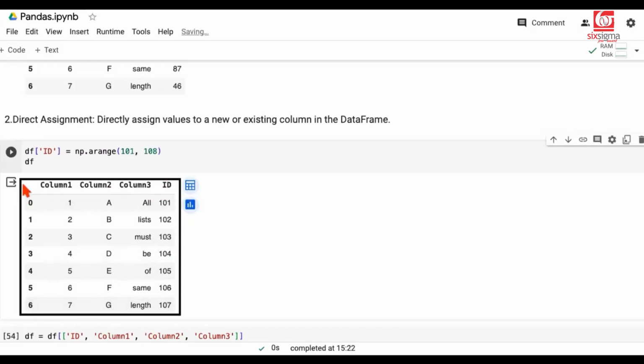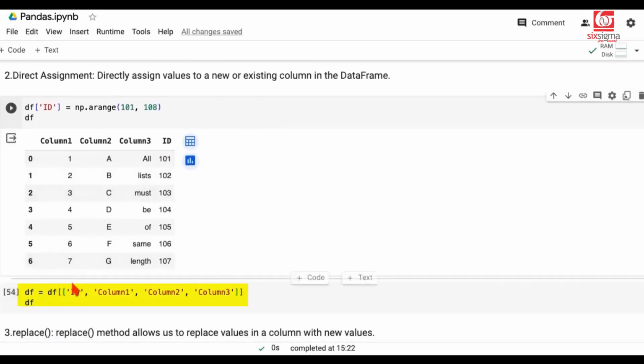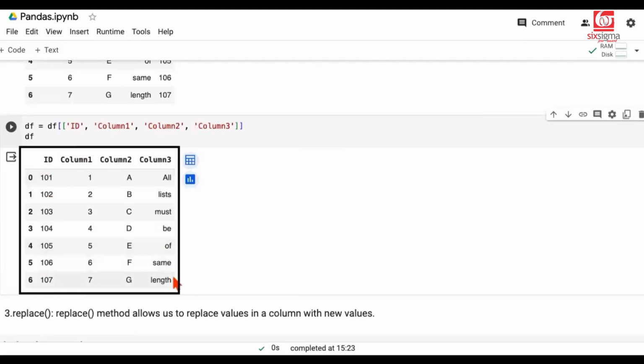Now, in general, you may be a little worried that ID should look nice at the extreme left. These are some of the conventions we follow. Generally in a data frame, we look at the ID variable at the left and then the rest of the information follows. If you want to rearrange these columns a little bit, a quick trick is to use df square brackets. Remember, we are dealing with multiple features, so we have to use double square brackets here, not just a single pair of square brackets. Mention the order as you would want the features to appear. So this is a neat trick. Your original order was this, but you want the ID to feature first, so you can give the order as you would want it and just get the output. So the ID column came first, and then the rest of the information follows.